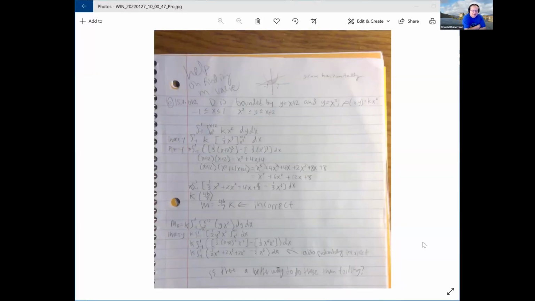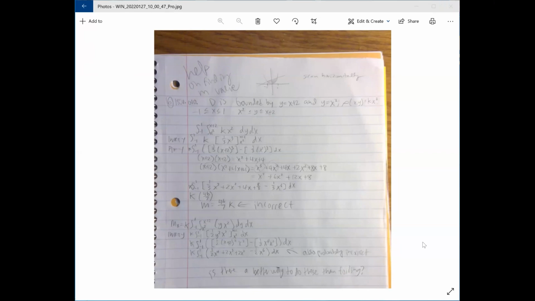Okay, is this readable? Yes, it is. So you're looking at a straight line meeting a quadratic, and the intersection points are at -1 and 1. And the quadratic is from y equals x squared on the small side to y equals the straight line x plus 2 on the big side. Looks good. Okay, and I'm assuming the density function is kx squared. So far, so good?